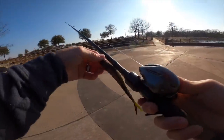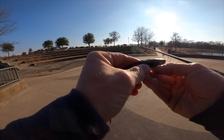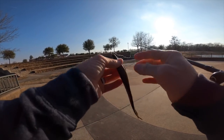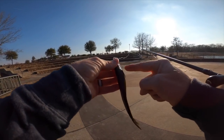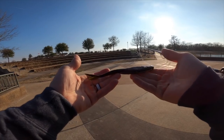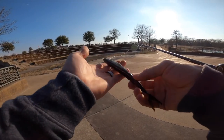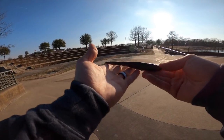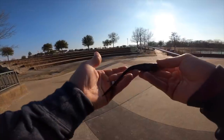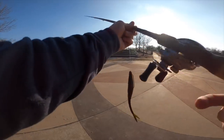The new Guggen Squad soft plastic jerkbait — you fish these things with a single hook. I've got a four-aught hammer hook right here. I like the hammer hook specifically for these baits because they're kind of low profile. You've got those EWG hooks that stick out a little bit more, but this one sits pretty flush with the body. This is the largest size, the seven inch — not many people have these right now. I believe this is the standard watermelon red flake color, but there are going to be a lot of color options. My favorite is going to be an all-white pattern — that's been what's caught me my most fish and biggest fish.